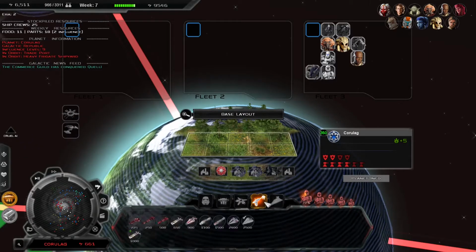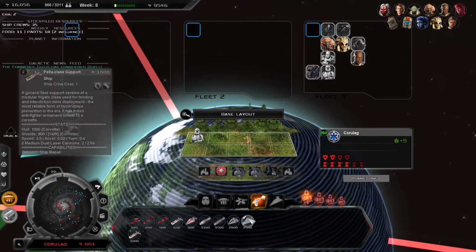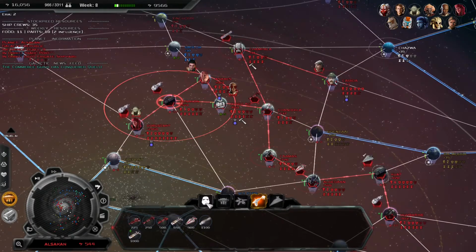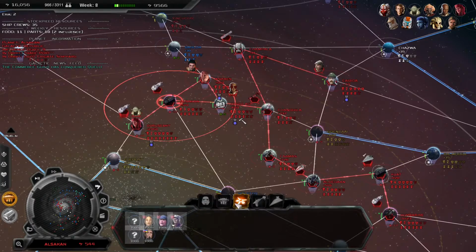Every frigate construction ship. Construction complete. These Delta class supports are really good too. Very, very good. We're going to build some. Where are they? There they are. Vehicle in production. Probes.